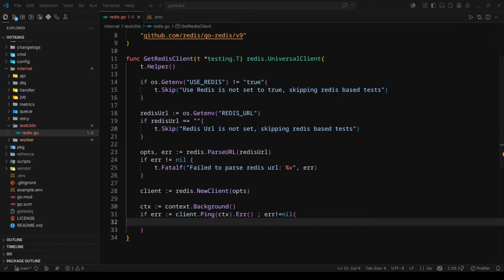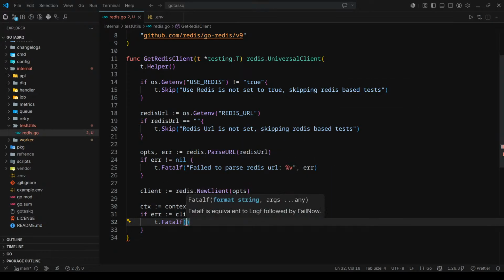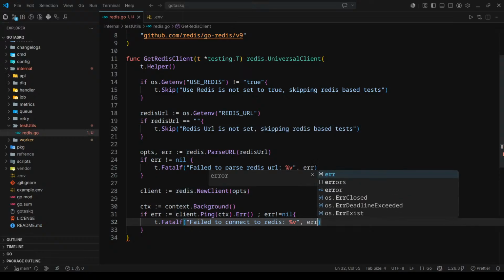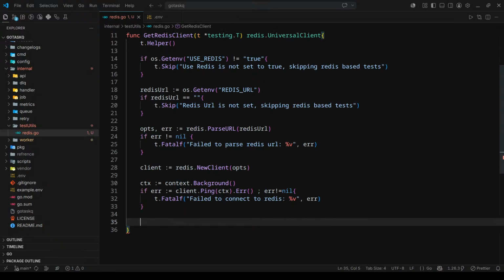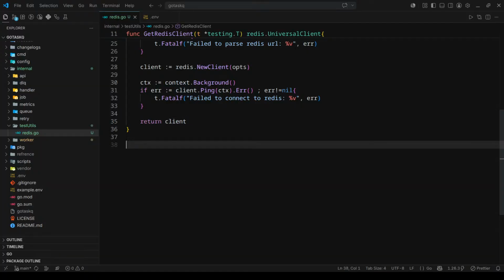Then we will simply say t.Println "failed to connect to Redis", and %v would be our error, and let's pass it along. That's all we need. Lastly, we will return the client, and that's a helper for all of the Redis-based tests.